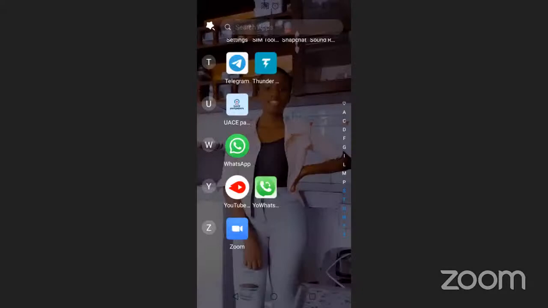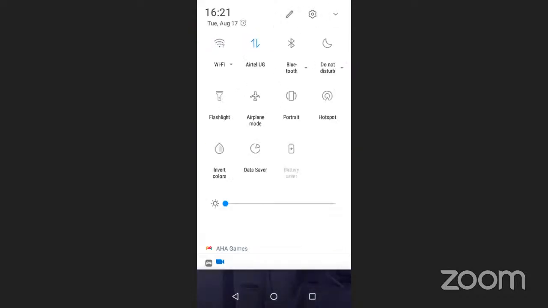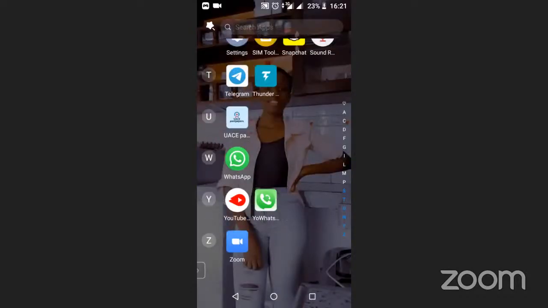Okay, Favor. Yes, you go to Google Classroom and show us where the work is. Look for your app.